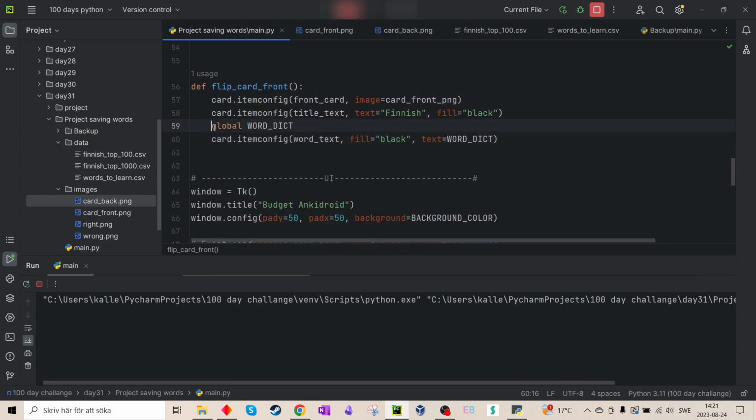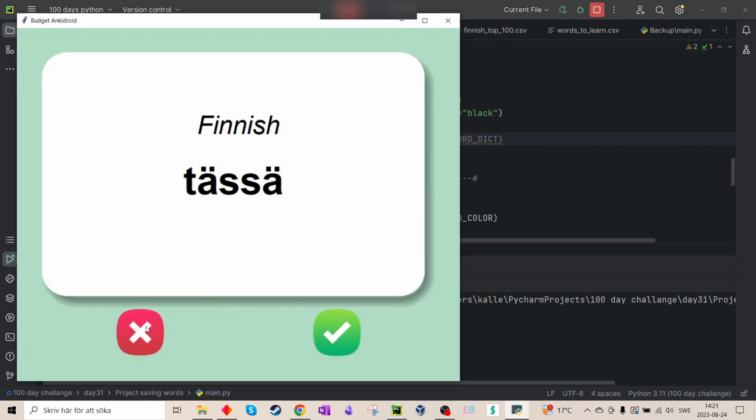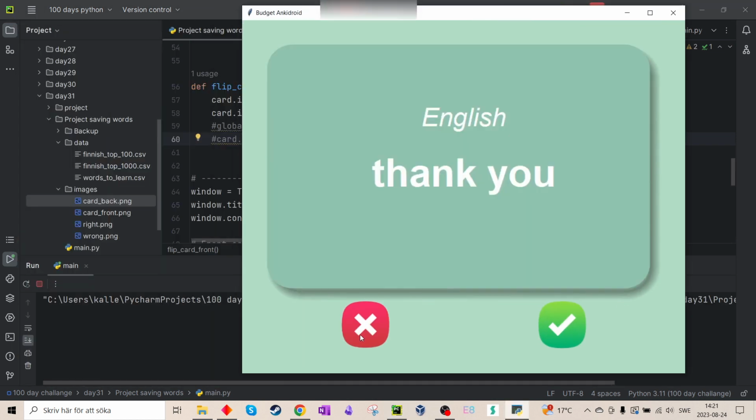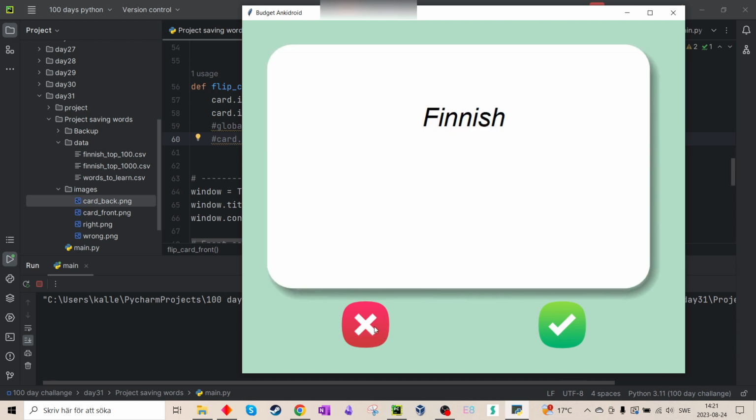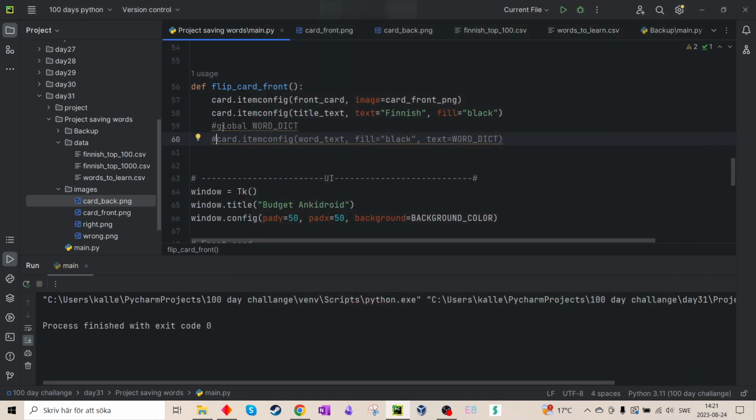I don't think I actually need this. Wait, let's just see what happens if I do this. Ooh. Okay. Yeah, I need it. Because this thing here changes the front text to the word I want, the Finnish word.